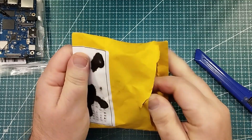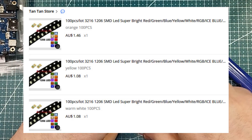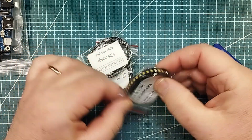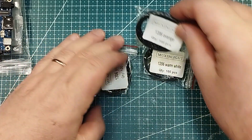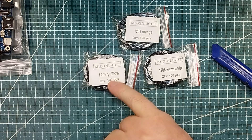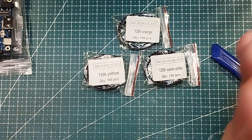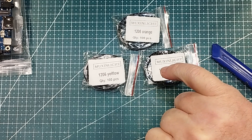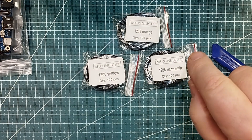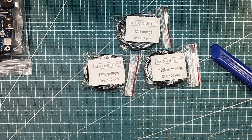Might need to replace that blade at some stage. And we have lots of LEDs for — surprise, surprise — the candle project. They're 1206s. So a warm white, and orange and yellow. A yellow with three Ls — it's got to be extra yellow, I guess. What we want to do is probably get these side by side and see what it looks like. So probably orange and then maybe yellows either side, or white and a couple of oranges either side, just for some variation with the candle project. Let's put these together and see what they look like side by side. That would be pretty cool.